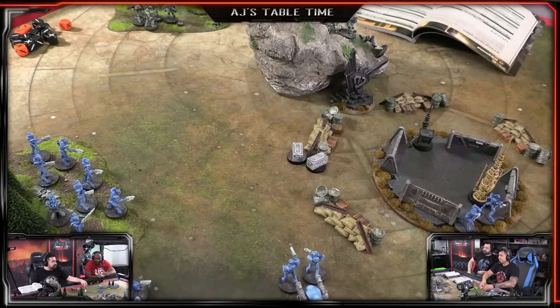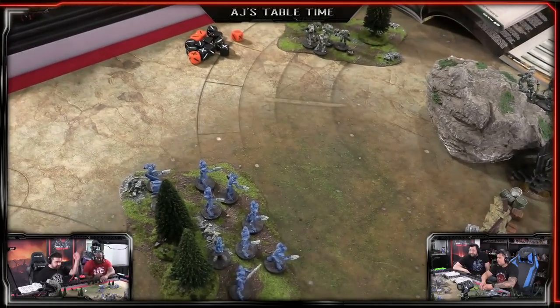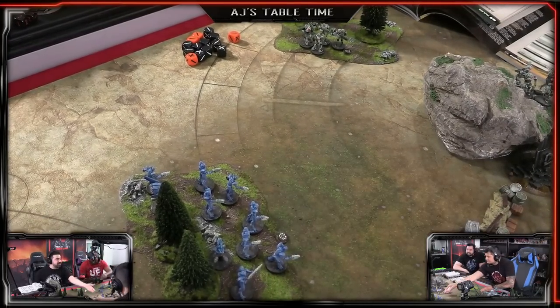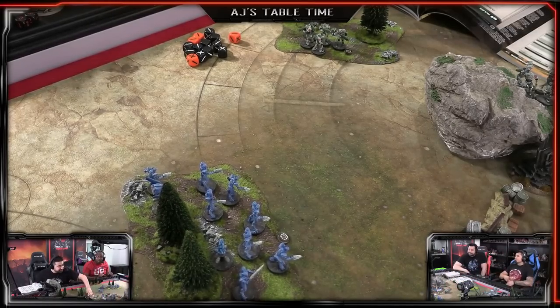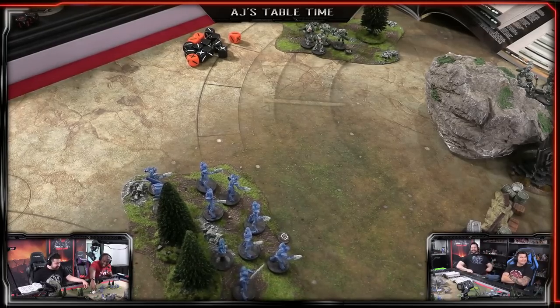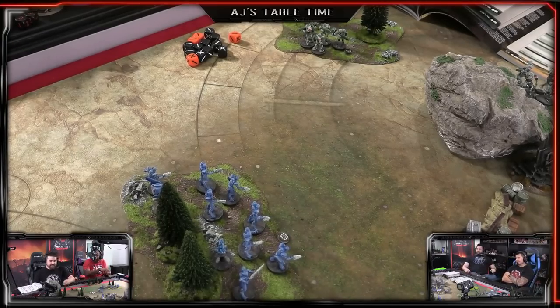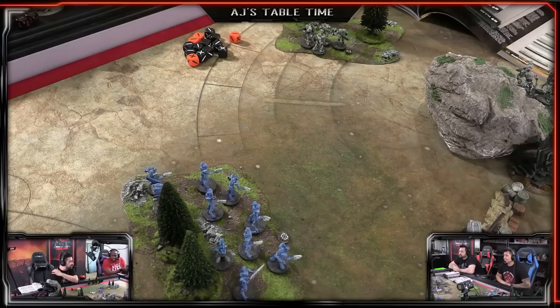All right, Ray. Mess those guys up. We'll go 12 dice. I'm spending our command points. Don't mess it up again. I'm going to tell you what my warrant officer used to tell me: keep doing what you're doing, and you're going to keep getting what you're getting. Do it different. I'm going to give you 2 command points. But you should have given me the tank, which is armor-piercing 1 and plus 1 dice for each of them, so that gets you to 12 dice, not counting the sniper.